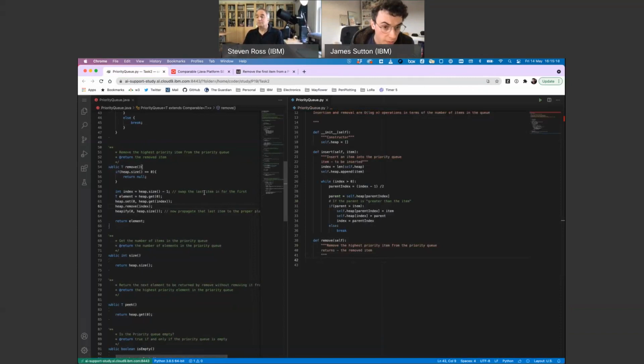Swap the last item in for the first. Heap.size - 1. Oh, okay, no. Heap.get(0).